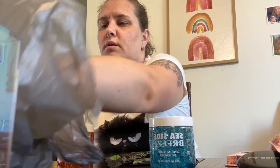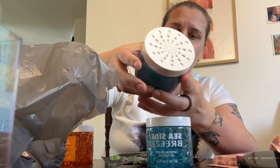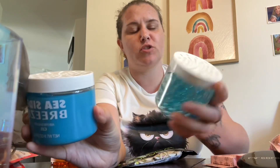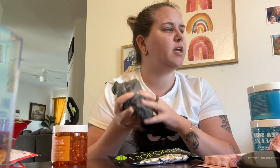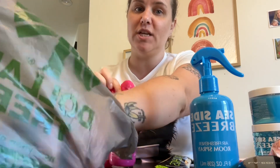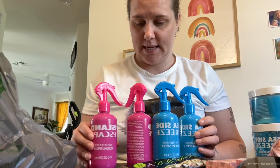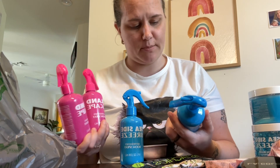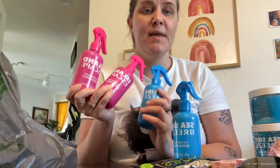I finally found more of the seaside breeze air freshener gels — I got a dented one by accident, but there's a whole selection. There's also crystal bead air fresheners that smell good through the pack. I also found the sprays I've been looking for — there's a pumpkin spice scent I'm saving for fall, seaside breeze, and island escape. I picked up two of each. They're just really cute.